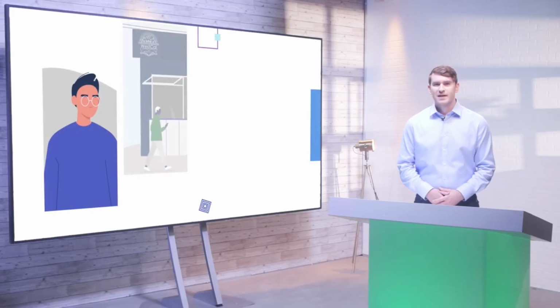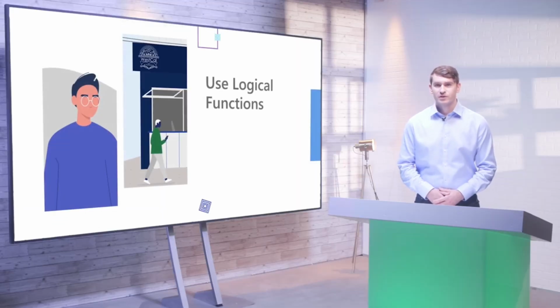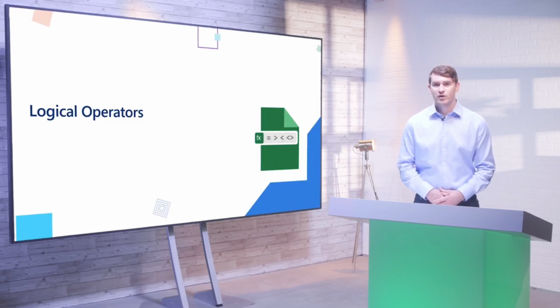Thomas is aware that Excel contains a collection of logical functions that allow you to essentially ask yes or no questions related to your data. Such questions return a positive true or negative false response. Logical functions also allow you to perform calculations when certain conditions are met. Let's take a look at the logical functions that are available in Excel 365, including the AND, OR, and IF functions. Logical operators are used to compare two values against one another to see if they meet a specified logical condition.